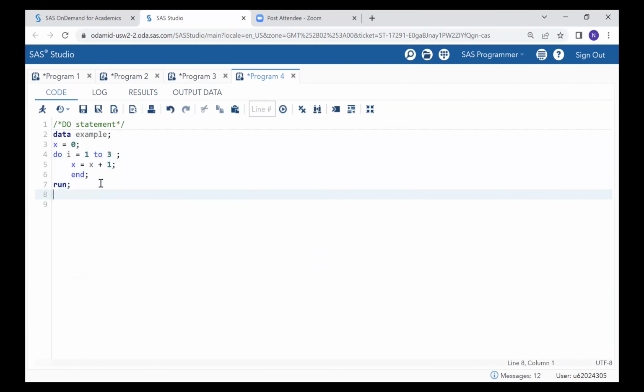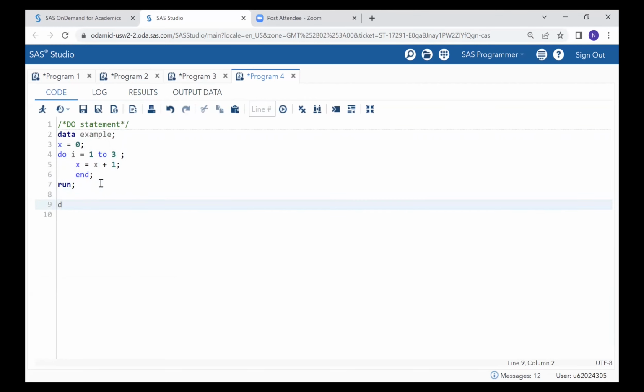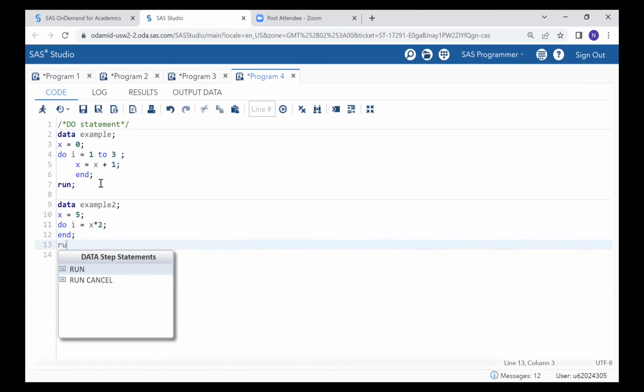Now let us look into another example. Let's say now we start when x is just 5, and say do I, let's say, times 2, and we simply say end after that and run. Now in this case we didn't do the looping.